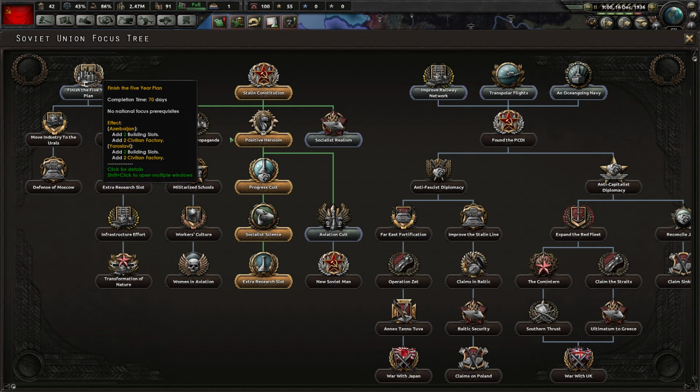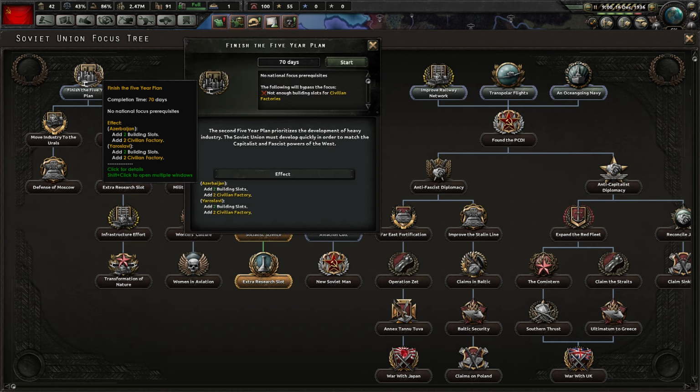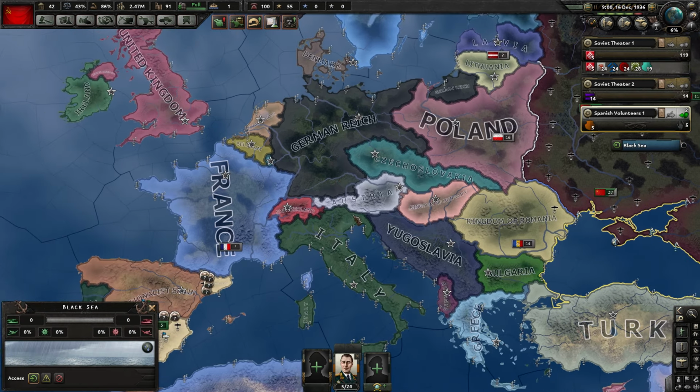The second five-year plan prioritizes the development of heavy industry. The Soviet Union must develop quickly in order to match the capitalist and fascist powers of the West.